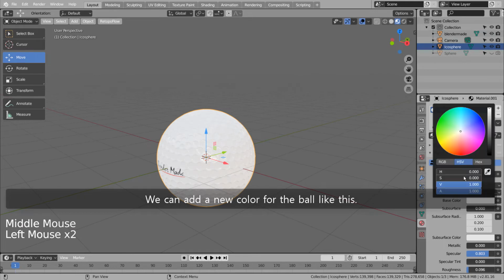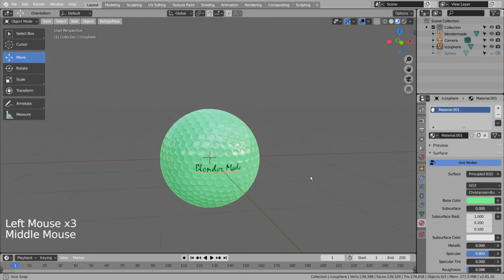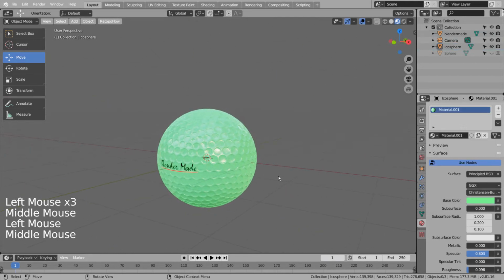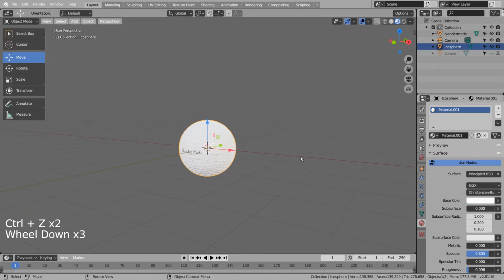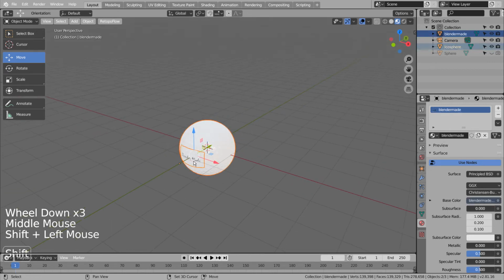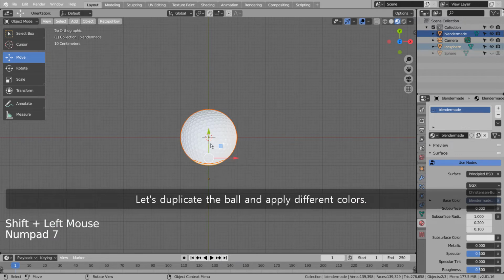We can add a new color for the ball like this. Let's duplicate the ball and apply different colors.